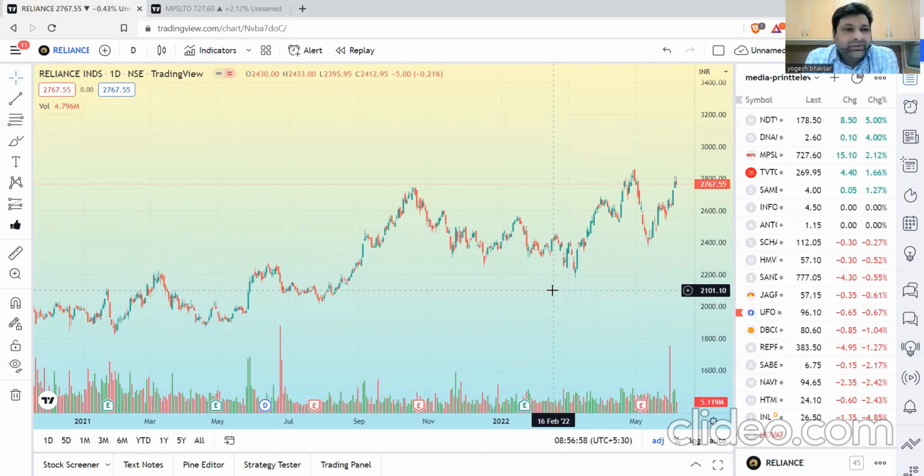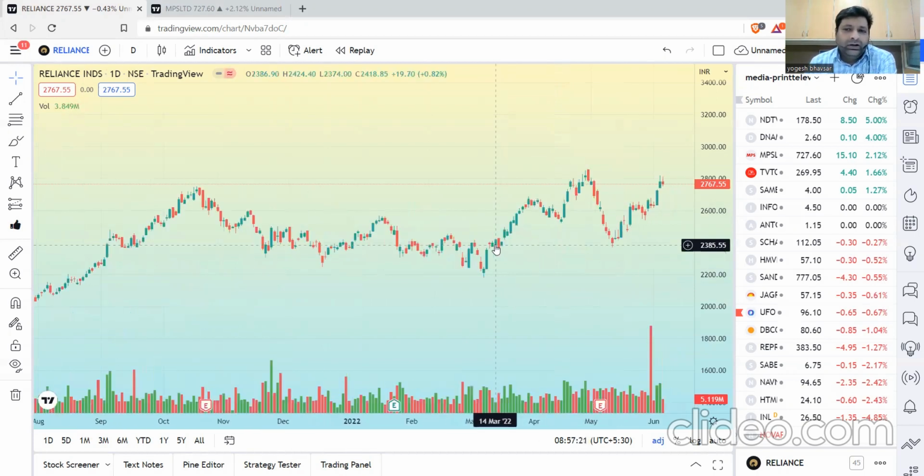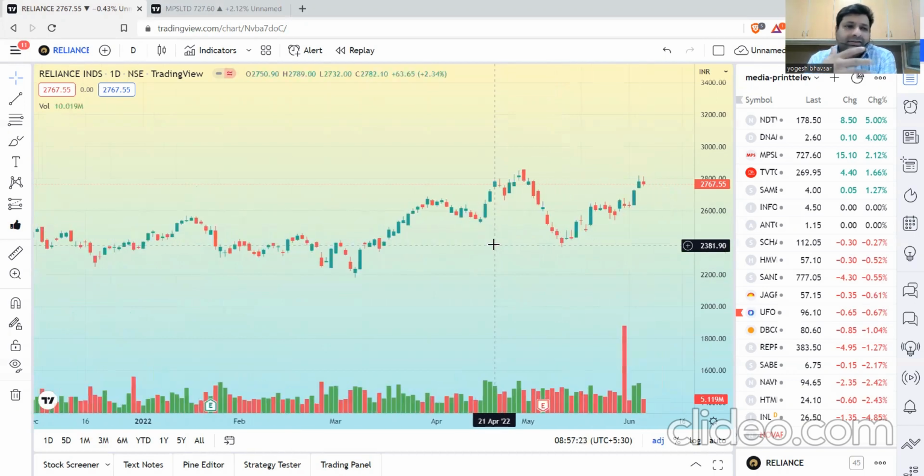Now, stop loss basically depends upon your trading personality. There is no fixed way of putting any specific stop loss on a particular trade. So let us discuss a few of the ways that are very popular in the market and generally used for stop losses. First, let us understand why people use stop losses. Stop loss basically means a specific rate at which you want to cut your losses.